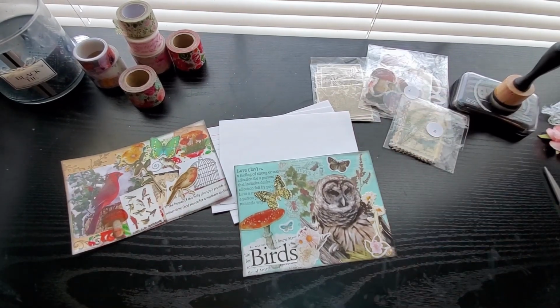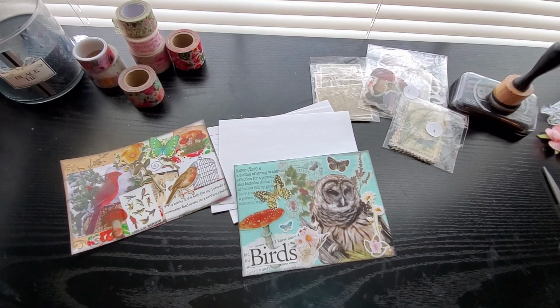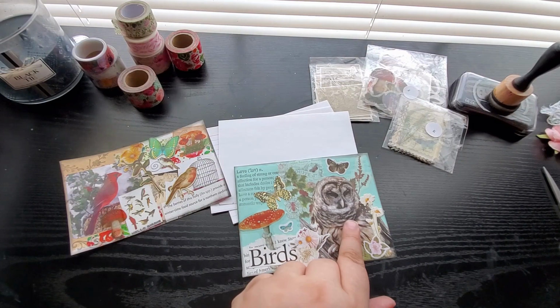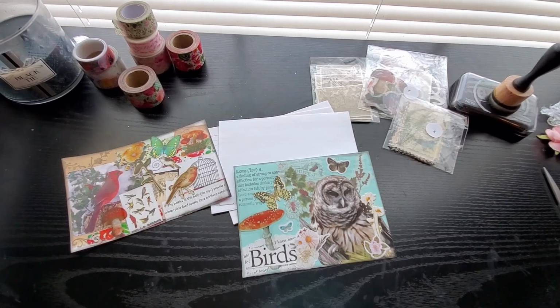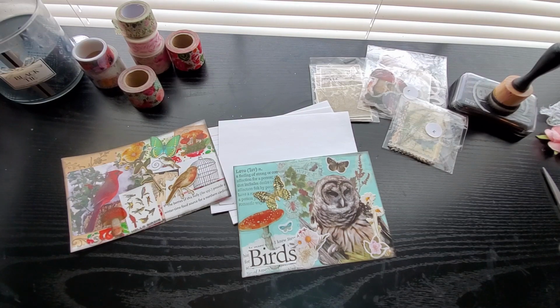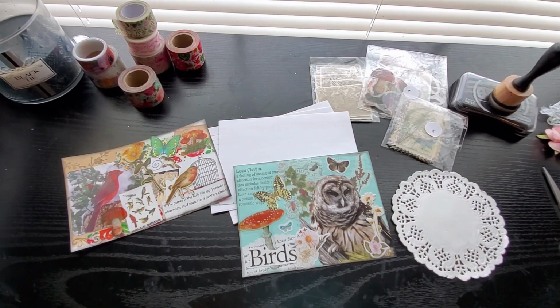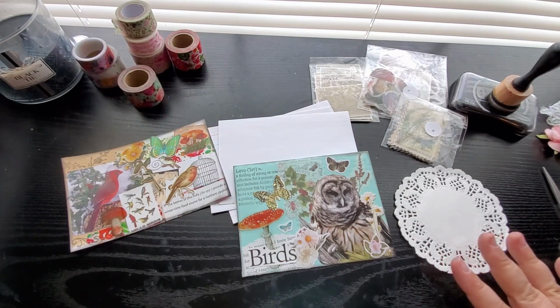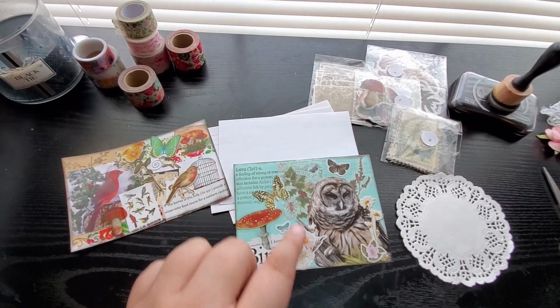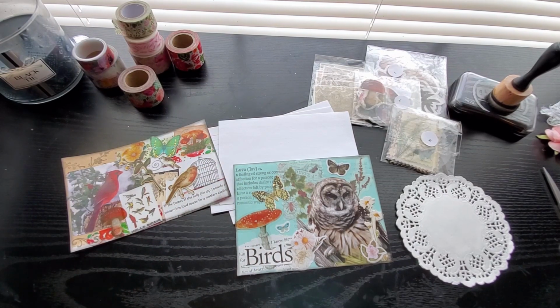There's just some things, and that's kind of how you start when you're looking at a blank canvas. If you're looking at a pure white blank canvas, that's how you start. You just pick a center focus, which mine was the owl and the beautiful cardinal, and you begin to build, and you use whatever you have in your stash. The things that I mentioned are just things that I have regularly in my stash. I always have doilies. I have a ton of rice paper stickers. They happen to be my favorite source when I'm doing collaging, just because they look like they're part of the paper. But if you don't have a lot of rice paper stickers, any kind of sticker will work.